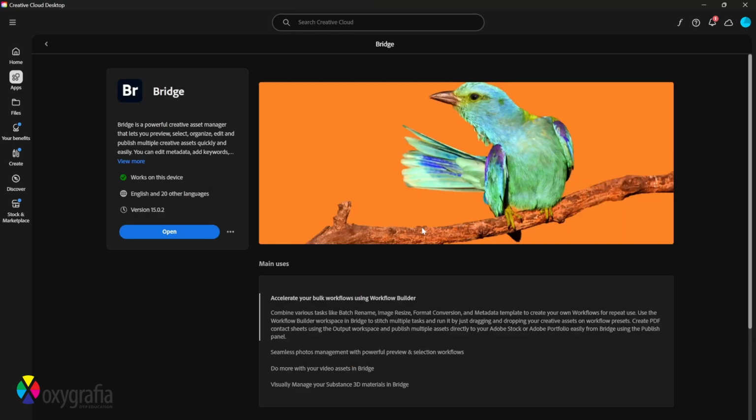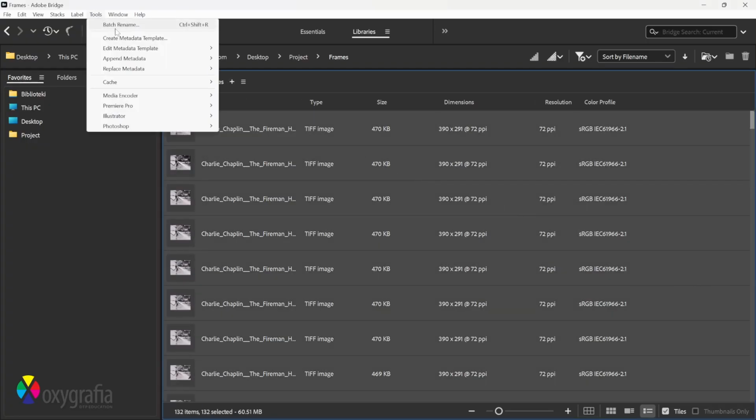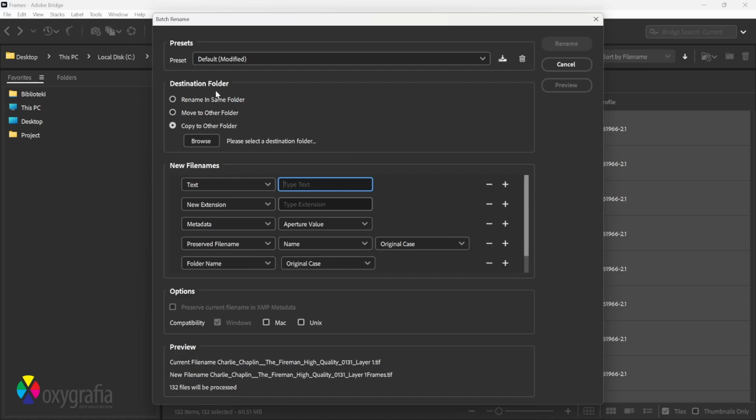Here, I will use a batch rename built into Bridge because even if you don't have it installed, it just takes a few clicks. I'm selecting all files, Tools, Batch Rename, Destination folder, rename in the same folder, move to other folder, or copy to the other folder.